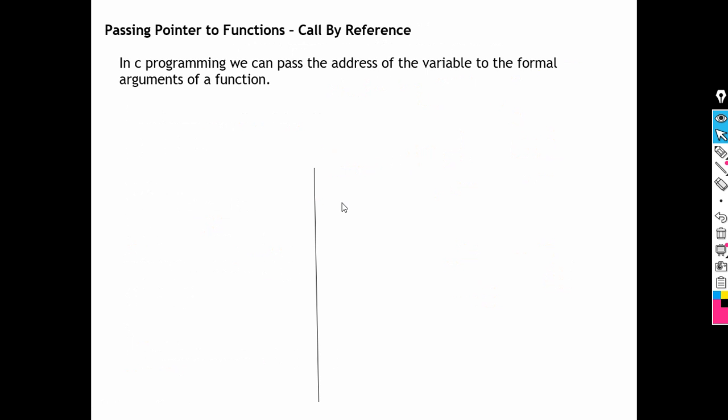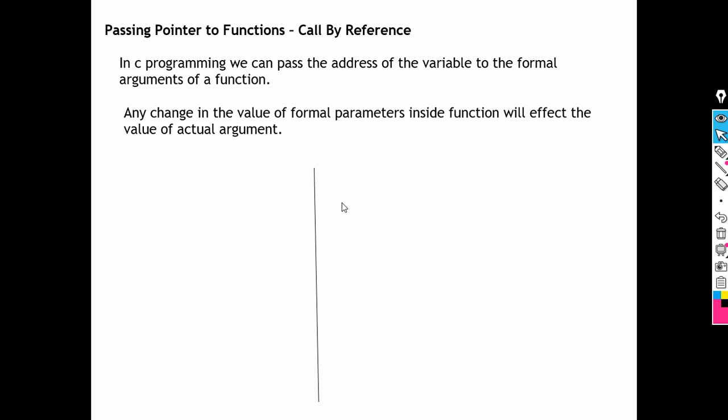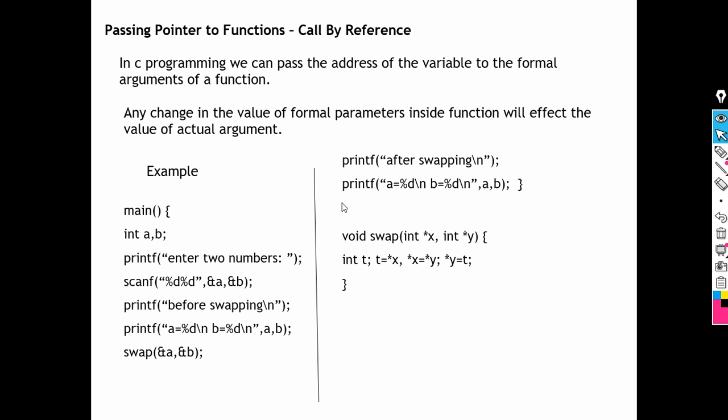This is exactly the call by reference, as I said, right? Passing a pointer to a function is nothing but call by reference. Fine. While calling the function, if you're passing values to the arguments, we say it is call by value, which we have seen already, right? If you are passing the addresses, or if you have an array as an argument, as we have seen in earlier classes, the array name was holding the address. So that's the reason why we said that one is also call by reference. Here, when we are passing a pointer explicitly, it is nothing but the address of the memory itself. So we say it is call by reference explicitly, right?